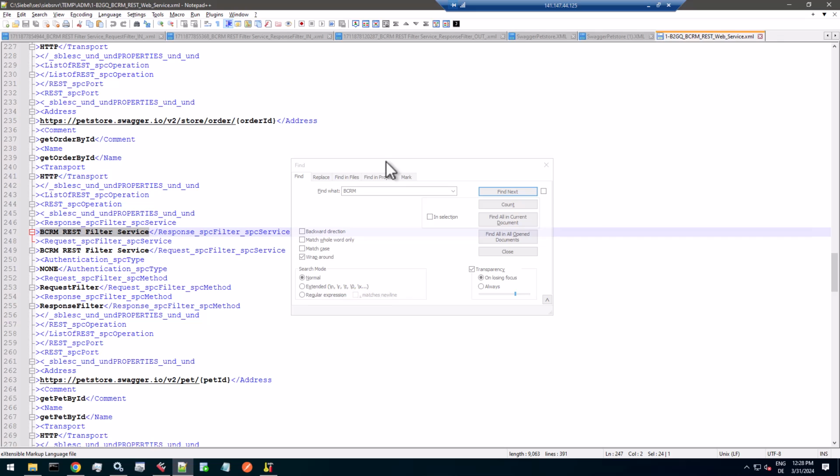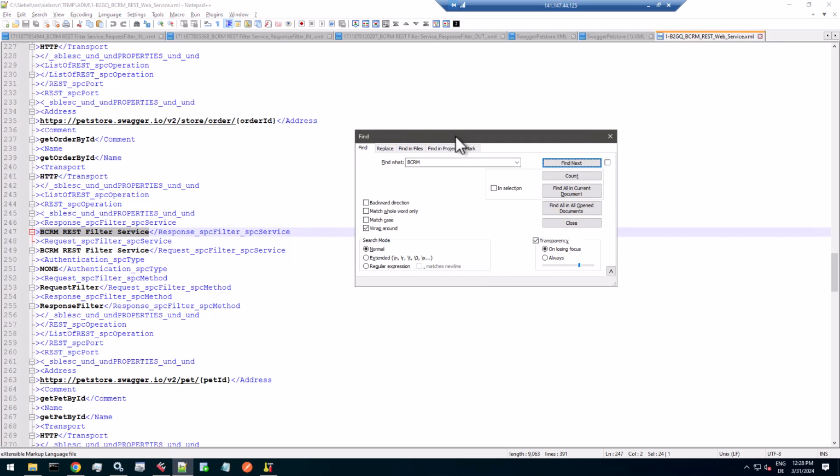So the problem here you can see clearly is the dependency on the business service, where there's a pick list, and you would get a pick list error if that business service doesn't exist in the target environment. So there's literally only one way to find out, which is to run the migration into the target environment.